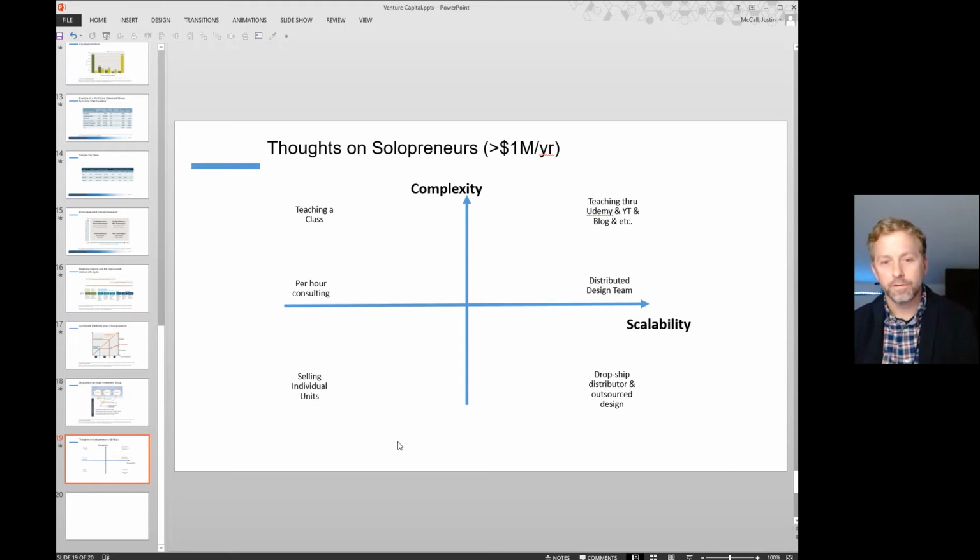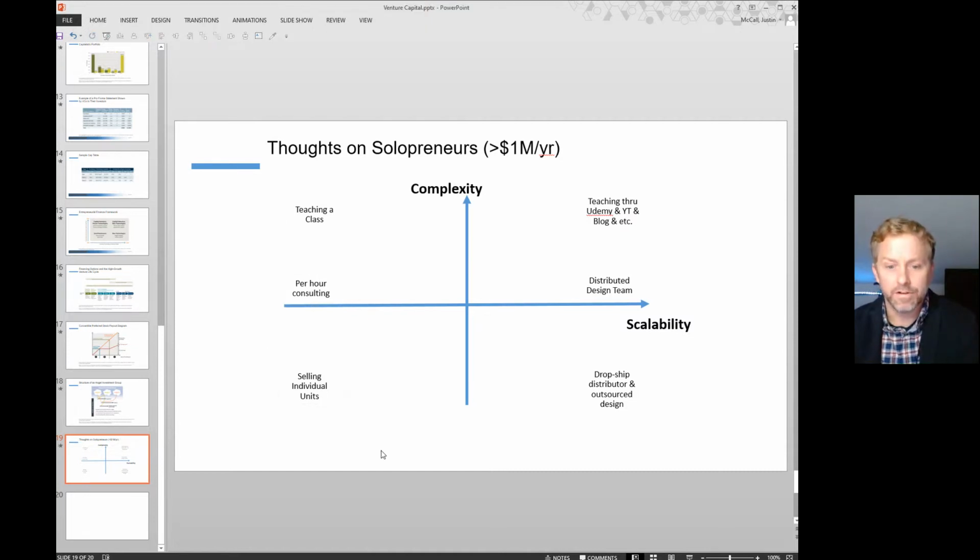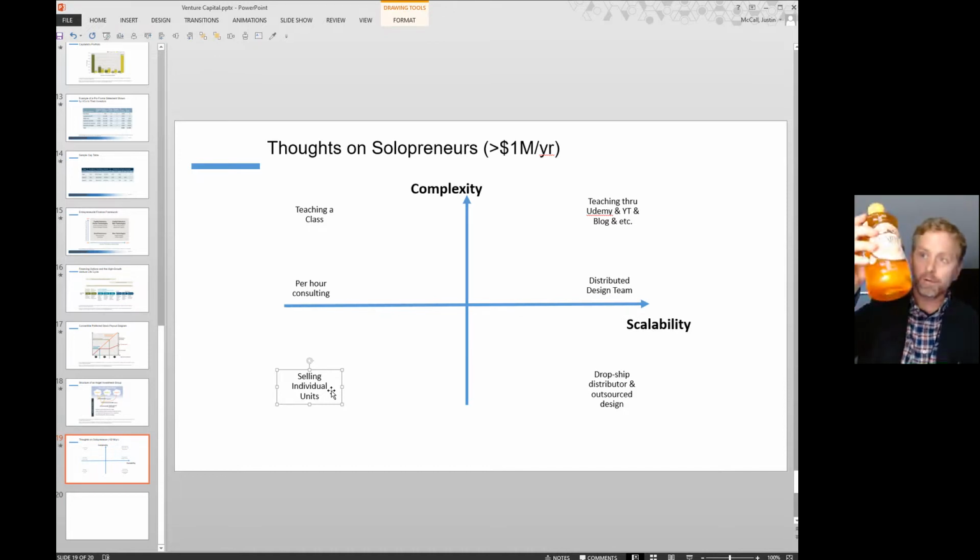So let's just take 3 examples on the very solo side, and you take this and go home with your notepad and write out some ideas and think about this for yourself. You can have, starting out, selling individual units, maybe water bottles, maybe stickers that go on water bottles, pens, whatever the case is, right? You have things that you're selling individually. Maybe a good example is the coffee shop.